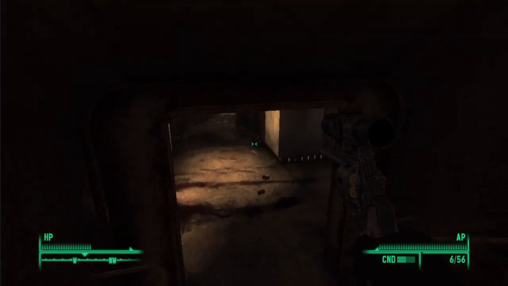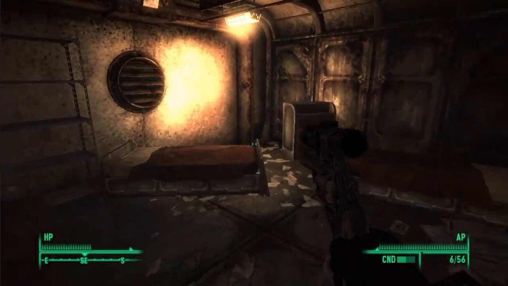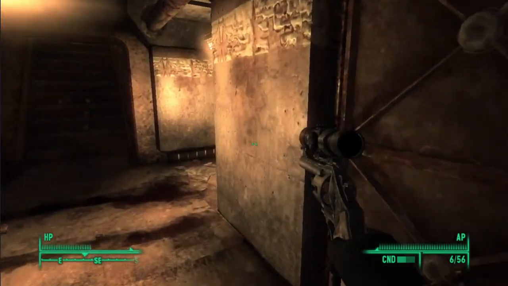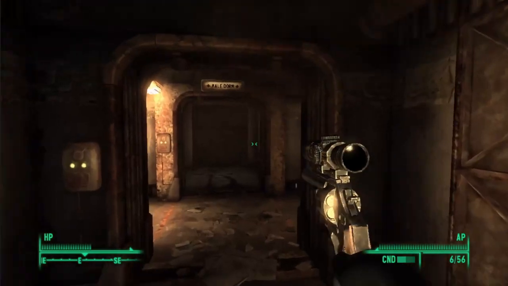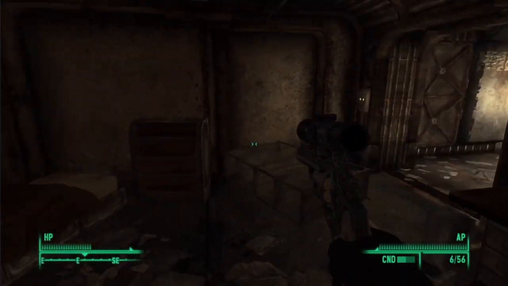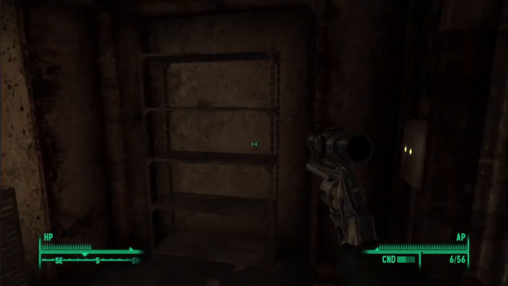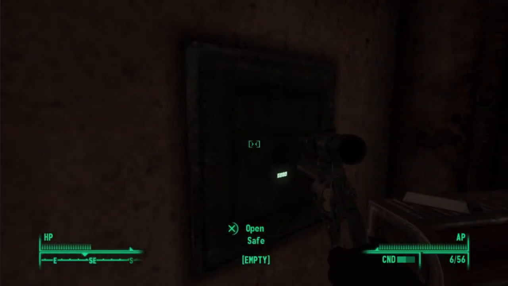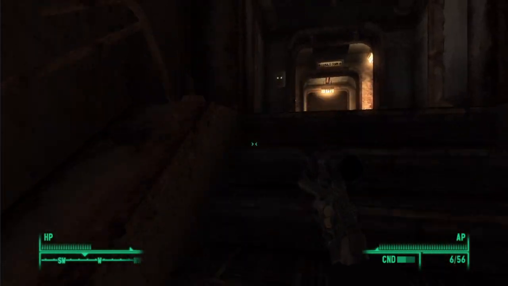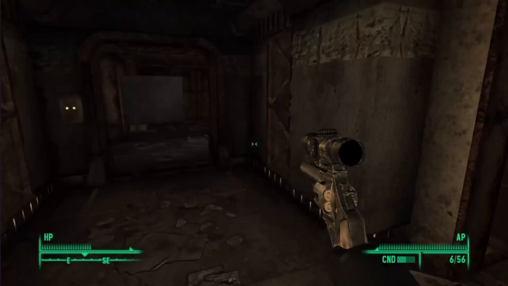Now we have the dorms, right? Nothing there. Nothing here. I can't remember which way it was. But if it wasn't here, we can just go back to the next area, which will be fine. We're good there, because I don't need dinner plates. Good here. Nope, safe was empty. Bathroom didn't mean anything.